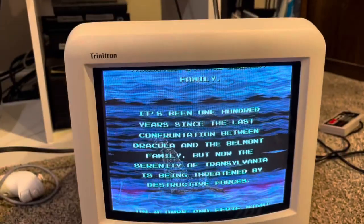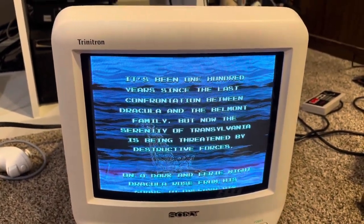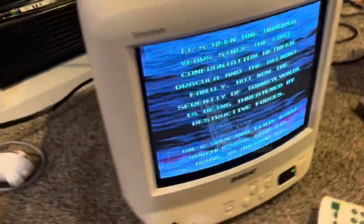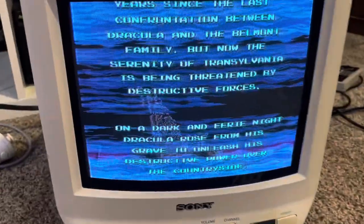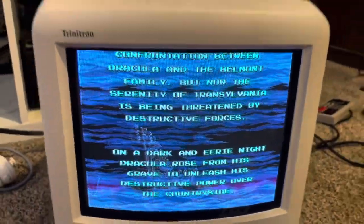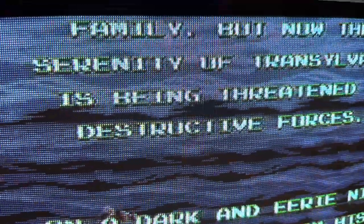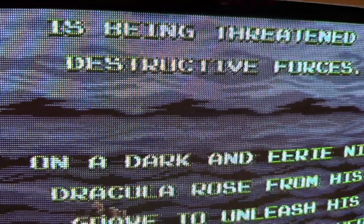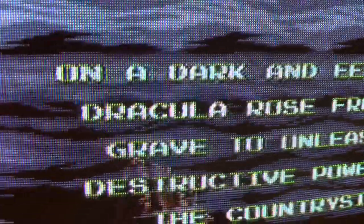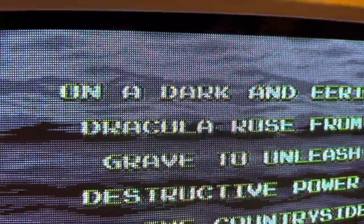And the power button. It's a white set, which I'm not the biggest fan of because they yellow. This one is in good shape, not much yellowing. I did clean it up, of course. The set only has RF and composite, but look at that. Damn, that's clean. Look at those clouds. Those look awesome.